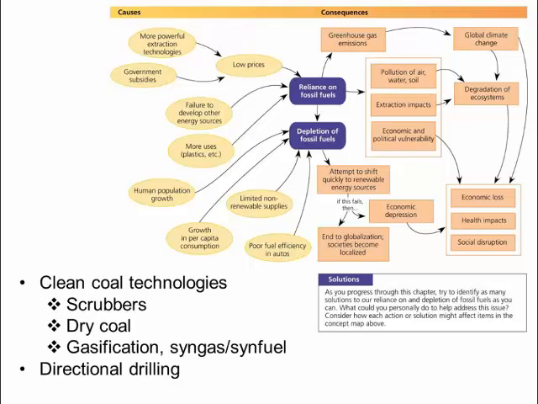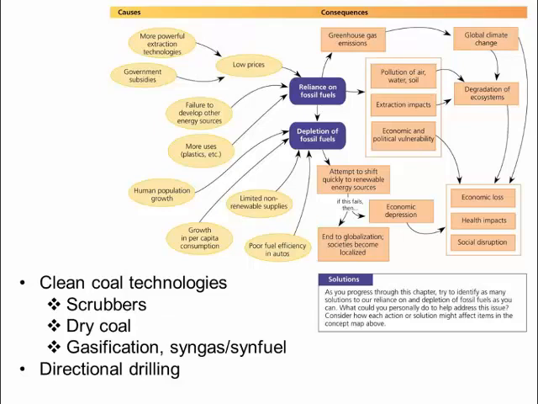As you can see, our reliance on fossil fuel is caused by powerful extraction technologies such as ones we've discussed previously in this video, and government subsidies, both of which drive the cost of fossil fuels down. Our failure to develop alternative energy sources and our continual development of new applications of fossil fuels also perpetuates our dependence on these fuels. However, these fuels are being depleted because we have 1, a growing population, 2, are consuming more per capita, 3, have limited non-renewable supplies, and 4, poor fuel economy in automobiles.